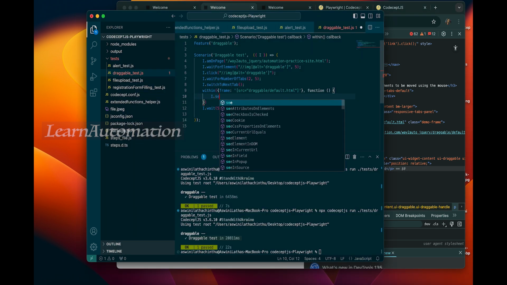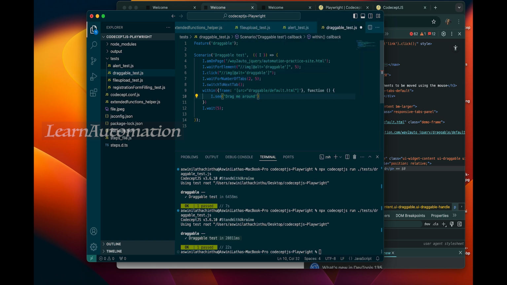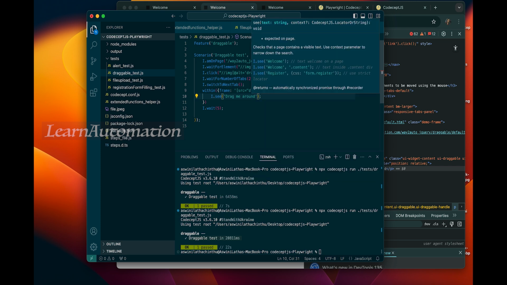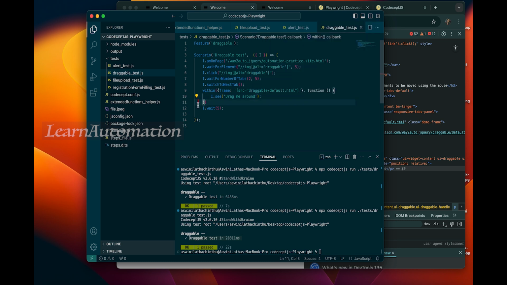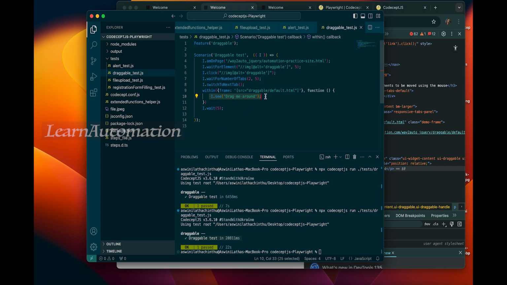So as it is inside the iframe, I'm going to write it in here. Okay, so now this is the function that will check whether it has been loaded or not.